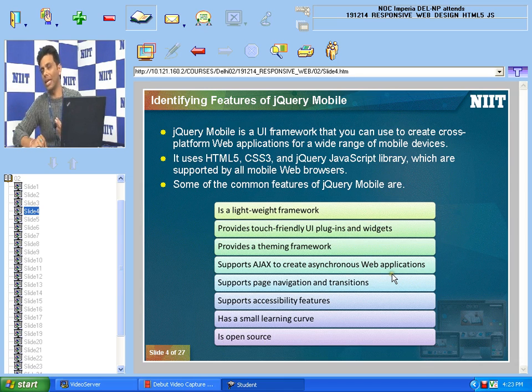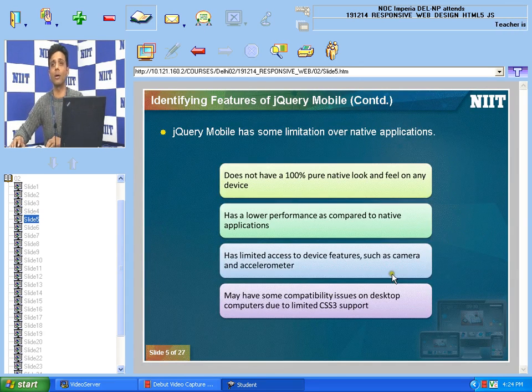One more thing I want to explain about jQuery mobile. It is still in an initial state. Okay, so I mean it's not as full-fledged as other native apps we create using Android or iOS. So maybe in coming time it will be very handy for mobile apps. Okay, so moving forward now, there are some limitations for using jQuery mobile.